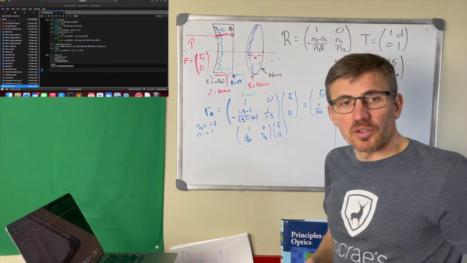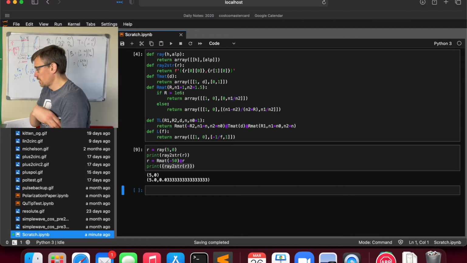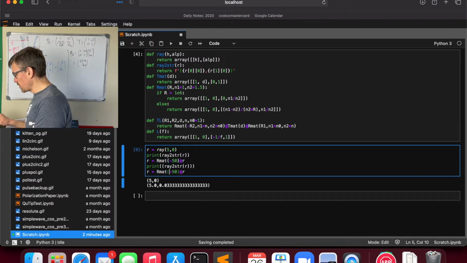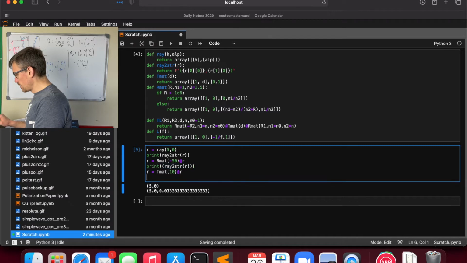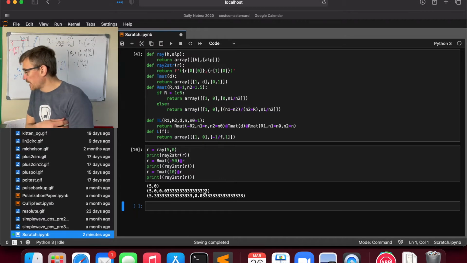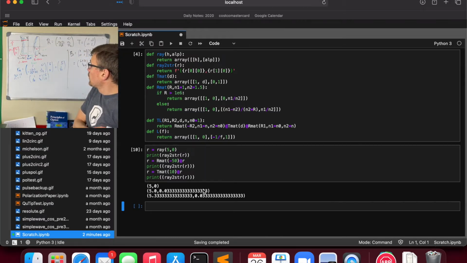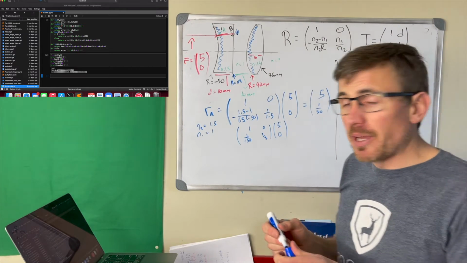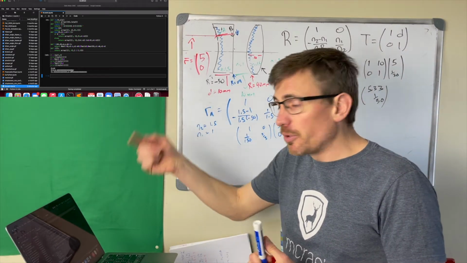How about directly after? Oh, by the way, we'll type this in now. So we're going to have a translation matrix of 10 times R, and we'll print it out again. And we're now at 5.33 as we predicted, and the same angle. Okay, so how about at C? How about directly after this? Well, this is the power of the matrix approach, and we're doing it slowly, but you can see how a computer can do it very quickly.